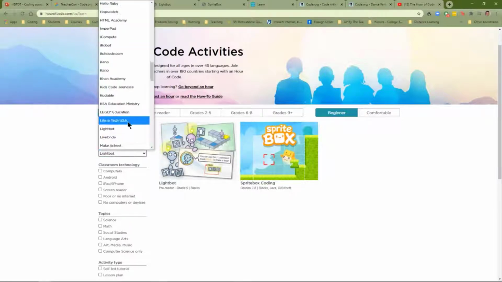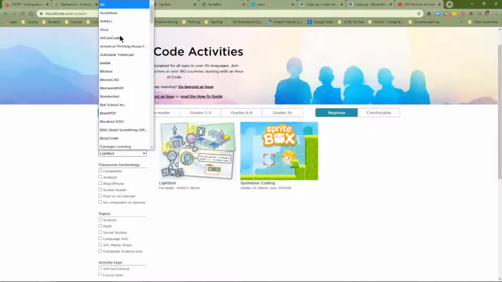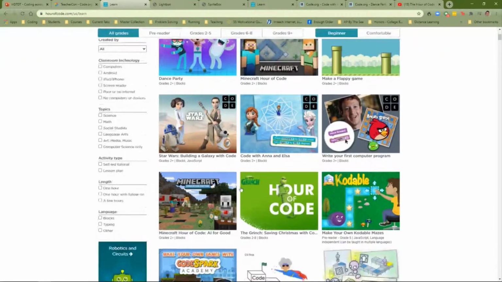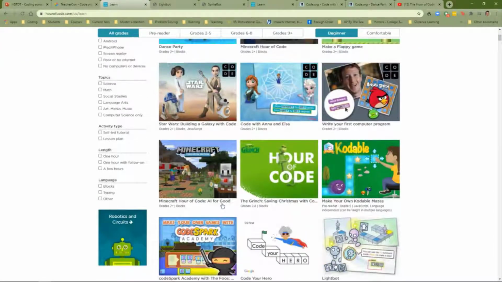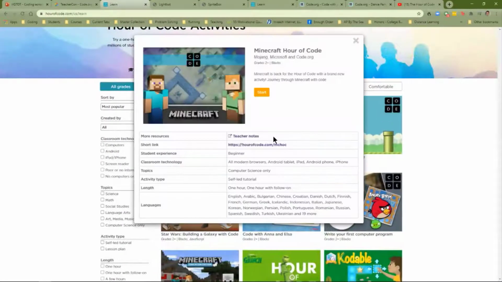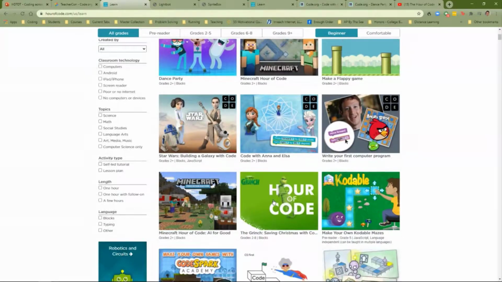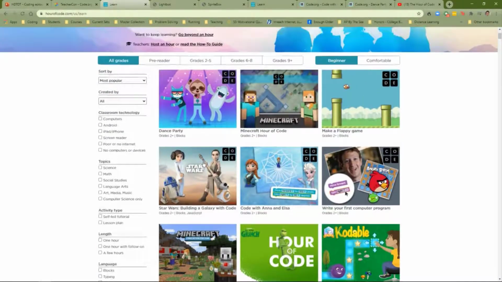Let's see if I go back. I have to scroll to the top, go to all. Some of the popular ones mentioned earlier: there's Minecraft. I think there's like 5 different kinds of Minecraft that are cool to play with. You can play as Alex or Steve. Flappy Bird's popular. I like that there are also things that might be more interesting for girls, like coding with Anna and Elsa. There's a Star Wars one. That one's specifically there for Matthew Ketchum.